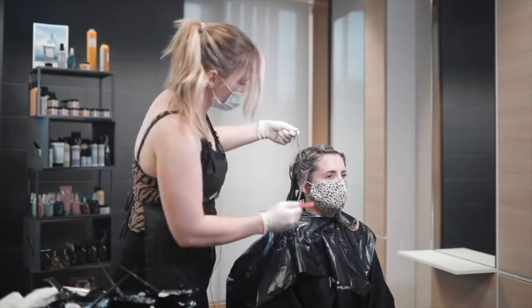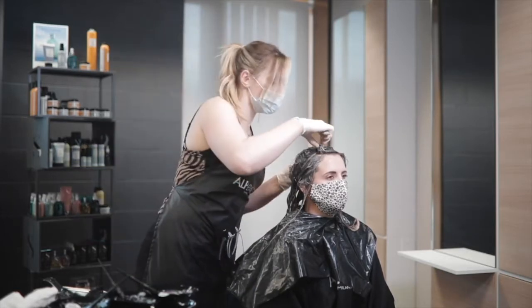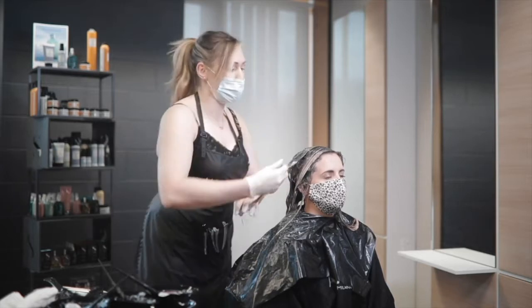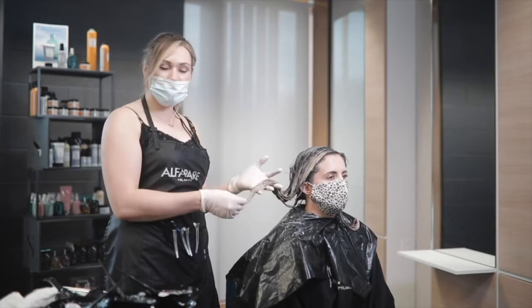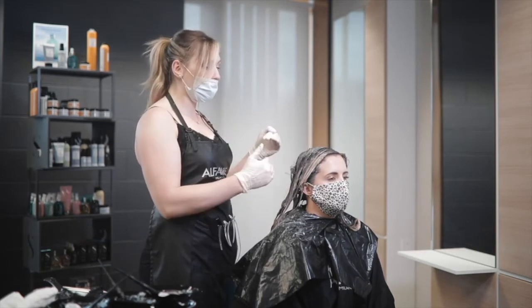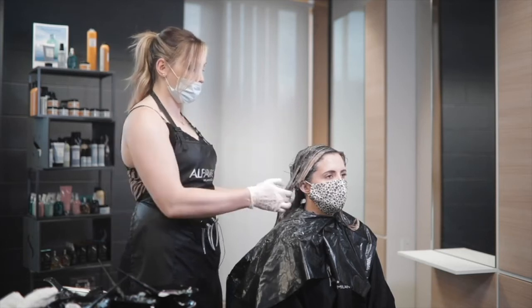Split it again through the middle to make sure we get good saturation. If you're working with very thick hair you might have to take finer sections than what I'm using right now, but Sarah is actually a dream to get through. I'll just replicate that on the opposite side, then let that process for the remaining time on the ends — about another 10 to 15 minutes. On the root area, which hasn't been on as long, I'm accepting that it's underdeveloped, and that creates that translucency. If you want further coverage, leave it on for the full development time — and if you're doing great coverage, you should have done it dry, starting here and doing your toner in the last 20 minutes.